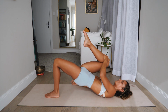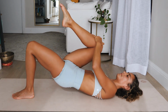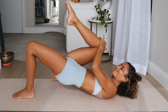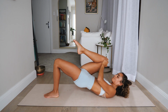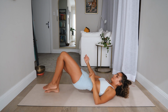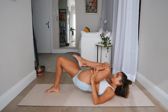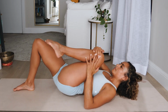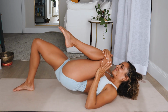From here, you're going to drop your hips down and then lift them up for another 10, lower, 9, 8, 7, 6, 5, 4, 3, 2, 1. Keep the hips up, change sides. We'll switch, hug that left knee into your chest, placing the right foot down. Let's go lower. 10, 9, 8, 7, 6, 5, 4, 3, 2, 1.